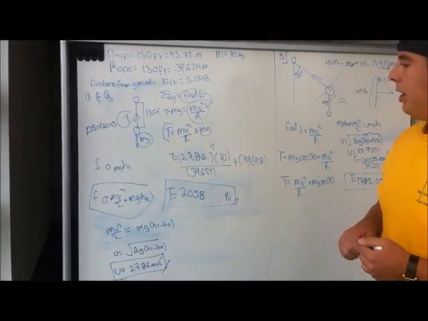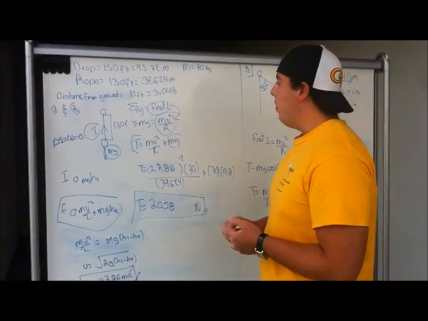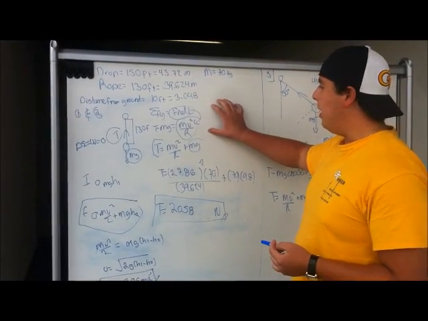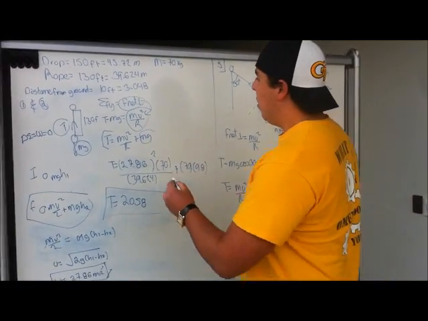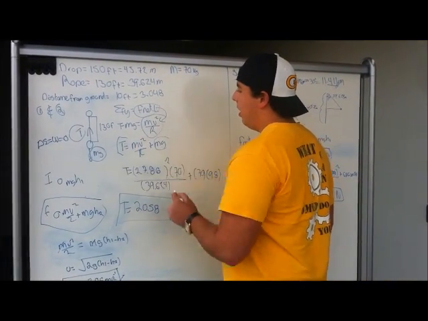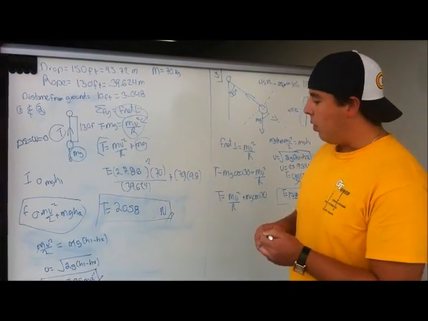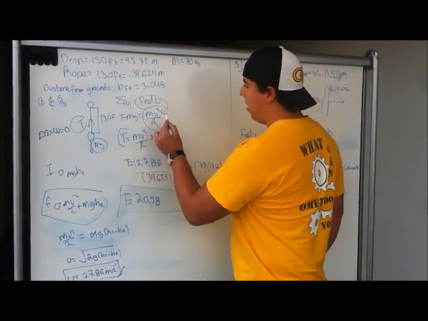After that, we need to calculate the tension in the ideal rope. In order to do that, we're going to use F net perpendicular. We know that from previous formulas, this can be equal to mv² divided by R. Since we already solved for the velocity, we can just plug it in here.